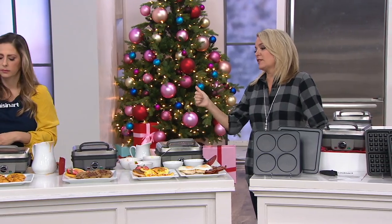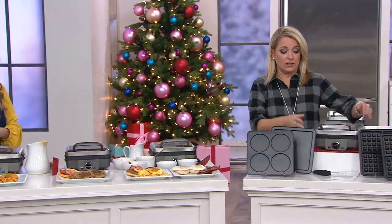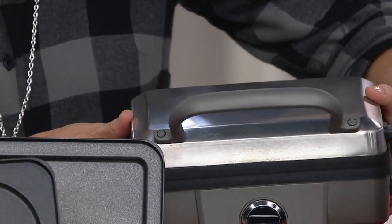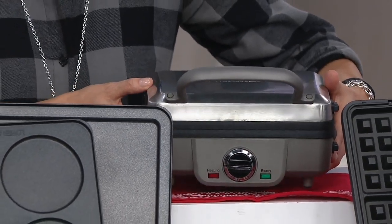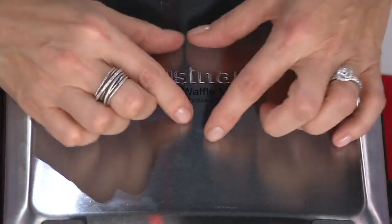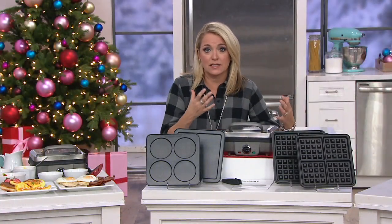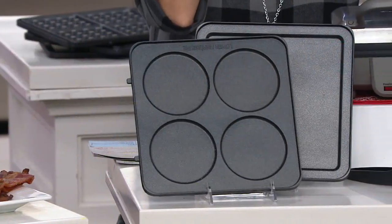Get it now — have it ready for sleepovers or for folks coming in from out of town. We had two colors last night and we're down to one: the stainless steel. The machine is super light, about five and a half pounds — it honestly feels less than that. And it's Cuisinart, which has been doing this since the 1970s — we see Cuisinart and we identify quality kitchen products.